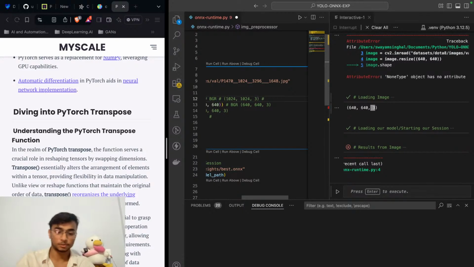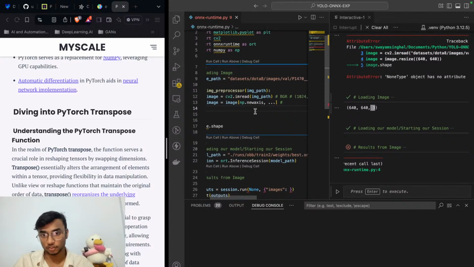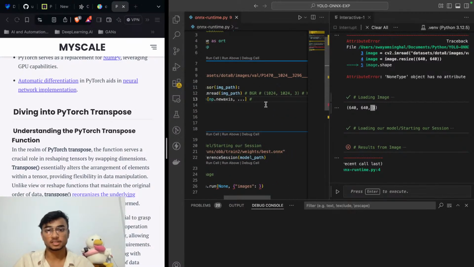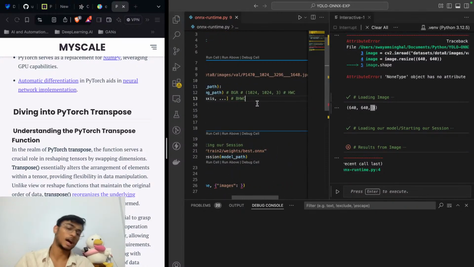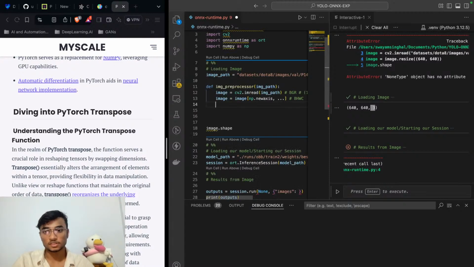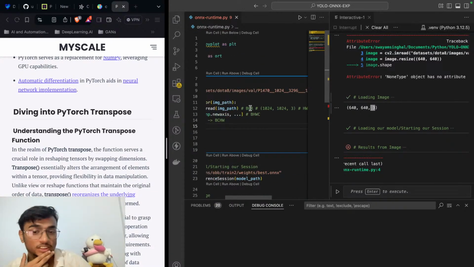Let's also put this in here. So your image is HWC, height width channel. Here also it is height width channel. This is how the image is by default in cv2. Now it is BHWC, so you have added the batch basically: batch, height, width, channel. Now what you want is to convert batch height width channel to batch channel height width. Correct? Correct. So to achieve this, what do you do?